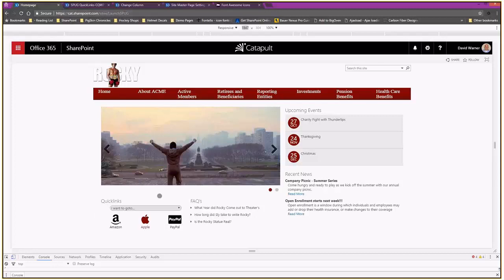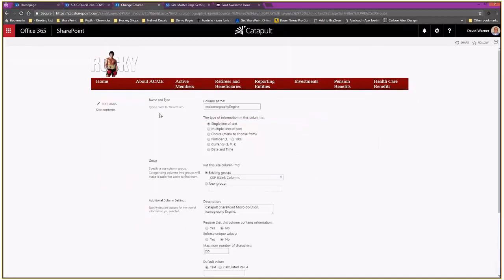So if we go look at this particular column for this, I've got it up right here. I've called it an iconography engine. Because really what we're doing is we're providing them through a wizard, an engine that allows them to choose iconography. So we see that it's really, behind the scenes, nothing more than a single column of type text that stores data. And that's it. Nothing more complex. There's no custom field here going on. It really is utilizing complete out-of-the-box functionality within this site column.